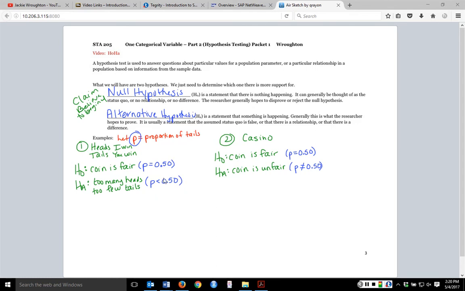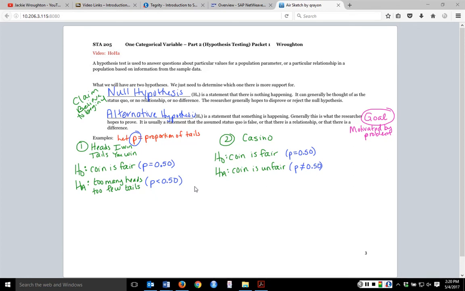The first thing I want you to notice from here is you can actually have the same null hypothesis and a different alternative hypothesis depending upon your goal. So a big thing I'm going to go back up here and say then for the alternative hypothesis, this is generally your goal. This is going to be motivated by the problem. The only way I'm going to ever be able to figure out an alternative hypothesis is by reading the problem and trying to figure out what they are trying to show.